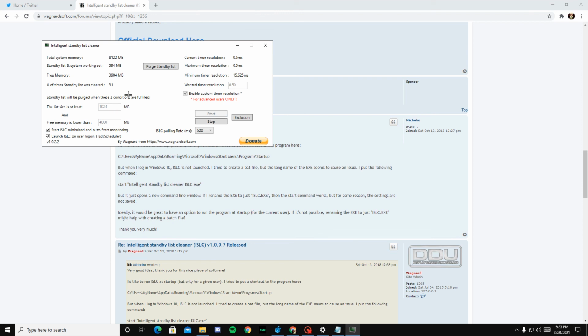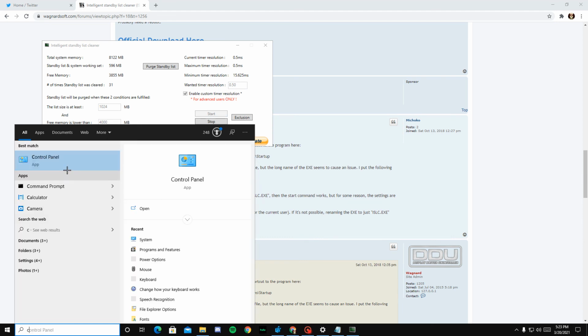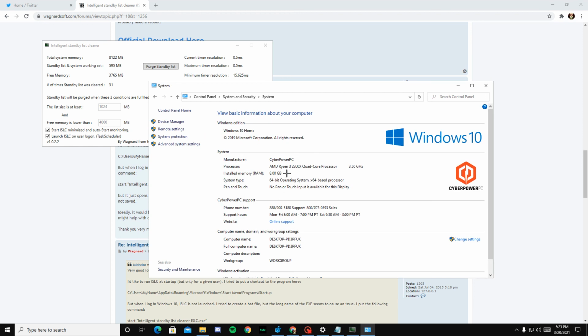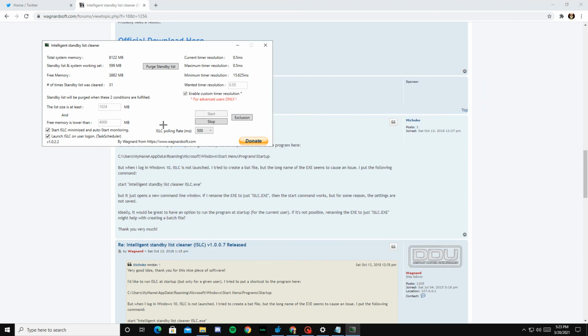You're going to download this Intelligent Standby List Cleaner, and you'll go here, official download. Once it's done, you click extract, and once it's downloaded, you can run it as administrator. When you open it up, these values would both be set to 1024, so set it based on whatever gigabytes of RAM you have. To check that, go to Control Panel, go to System again, and as you can see here, I have 8 gigabytes of RAM. That's the same as 8,000 megabytes. You just want to halve that, so put 4,000 right here. Say you have 16 gigabytes, that's really 16,000 megabytes, so you will put 8,000 here, and so on.